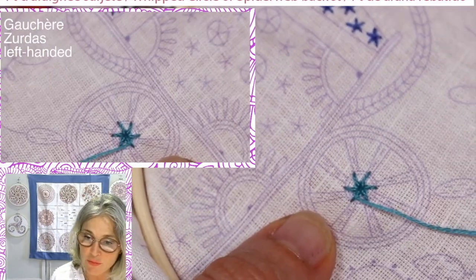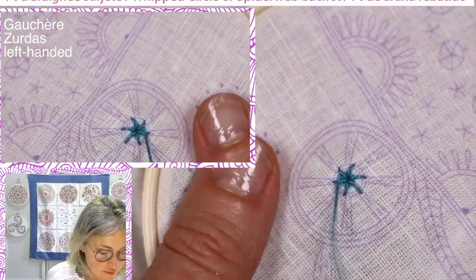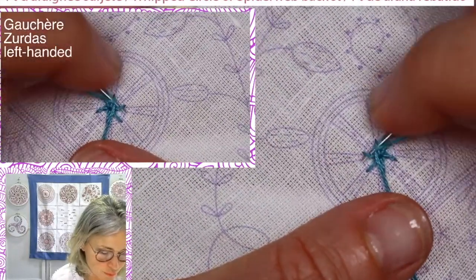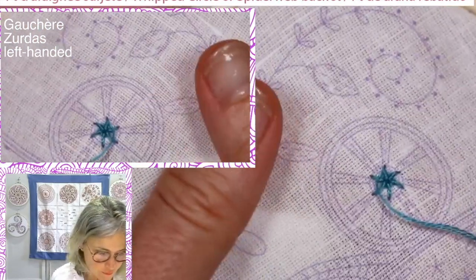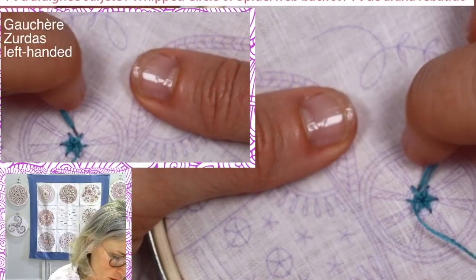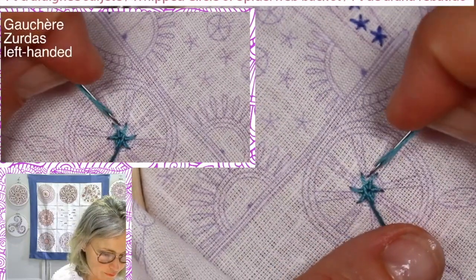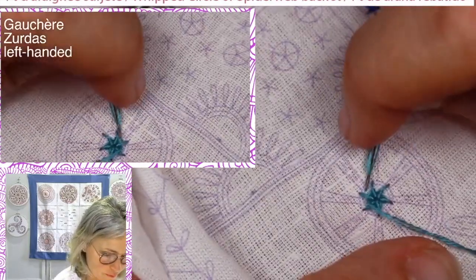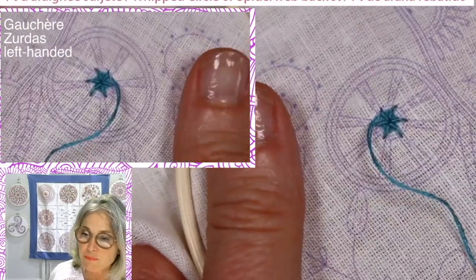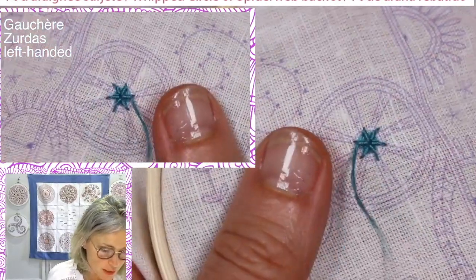We saw this stitch on the first step. But the difficulty here is that the stitch is very small. And you turn your hoop, and continue just to feel until you feel in the circle. The direction of the tension is very important. And keeping the thread under the left thumb also helps you.